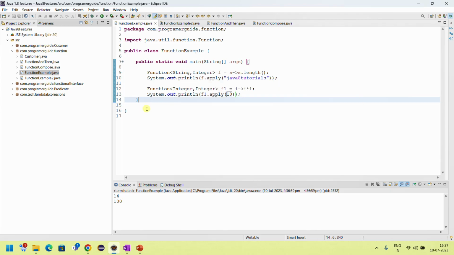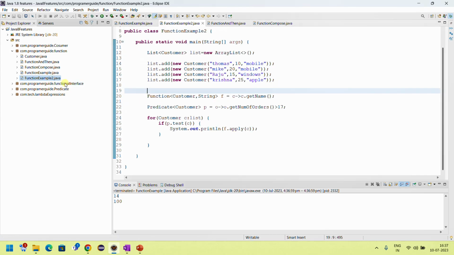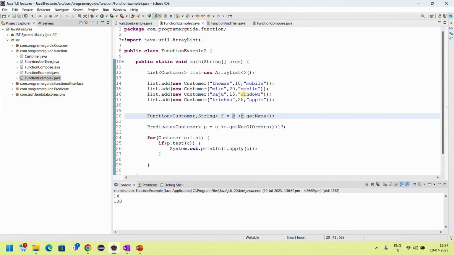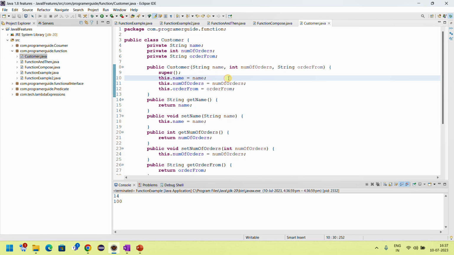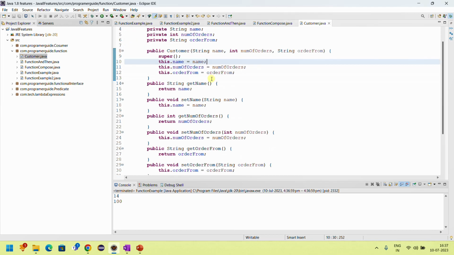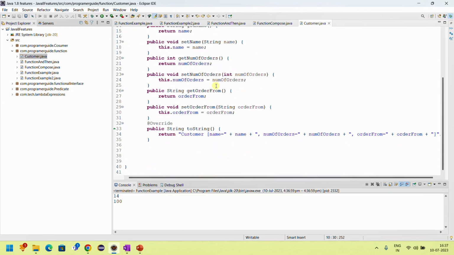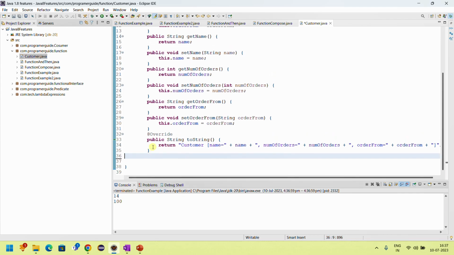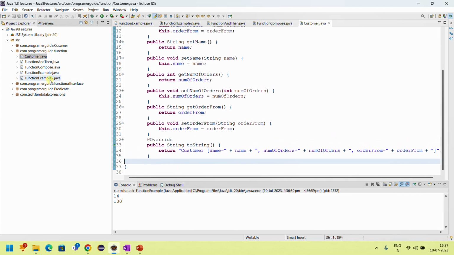Let's see another example for better understanding. I have defined a Customer object. In this Customer object, I am giving the name, number of orders, and order from, along with the constructor, setters, getters, and toString. toString is to display the output.